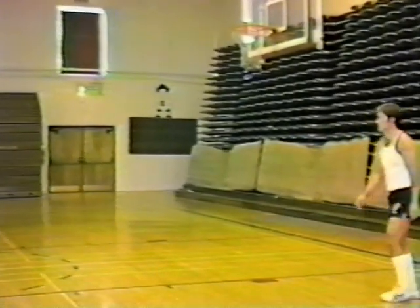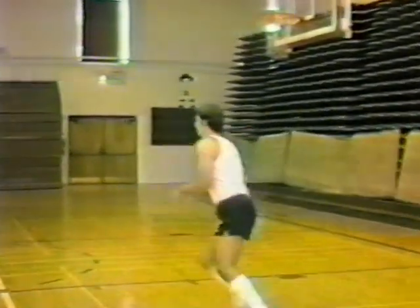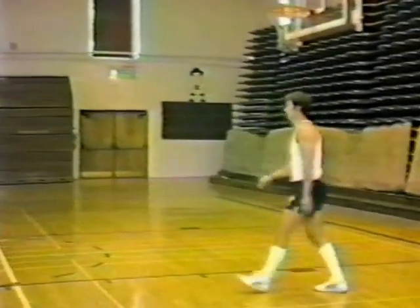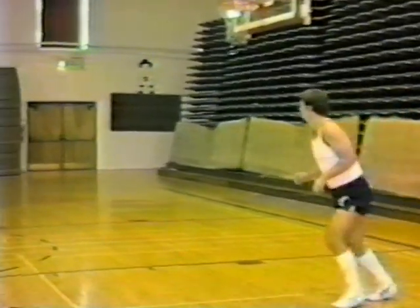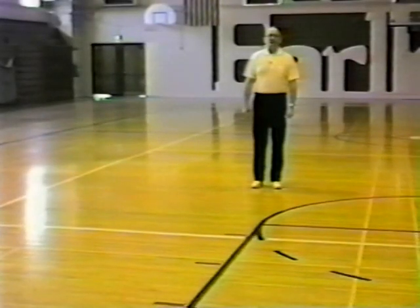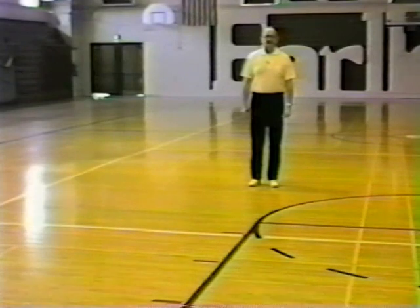Rick's using a 1-2 stop, getting the inside foot started towards the basket. You can see he opened up in the shoulders. This makes it easy to square to the basket. I'm now going to show the common footwork mistakes going both right and left.